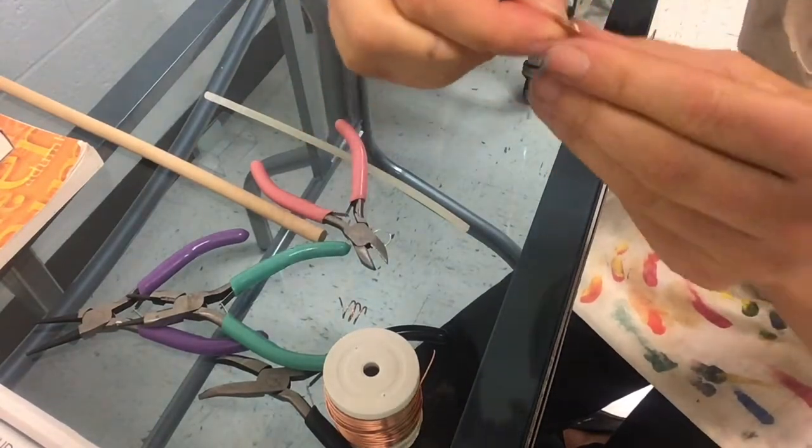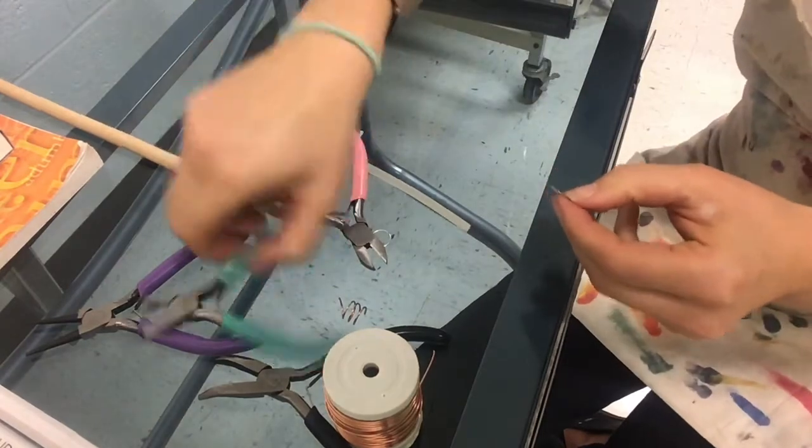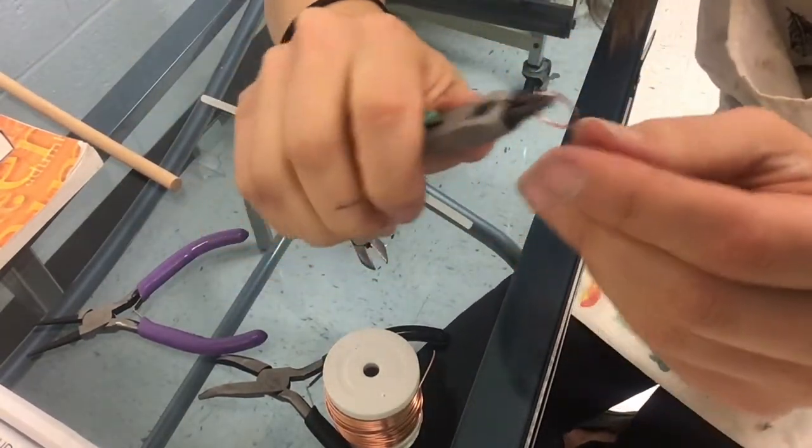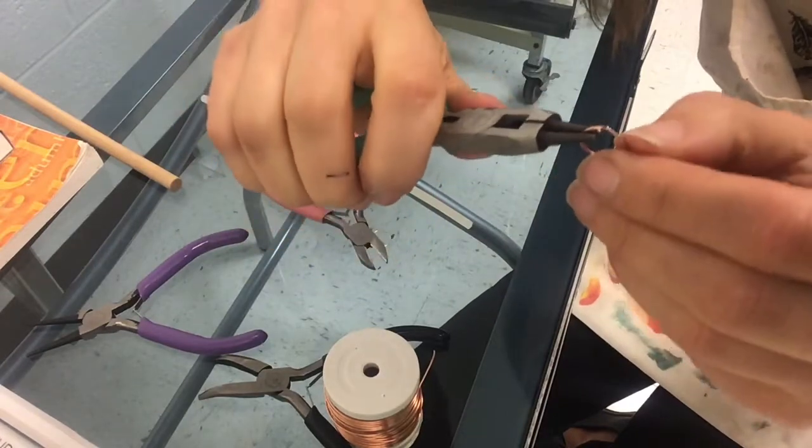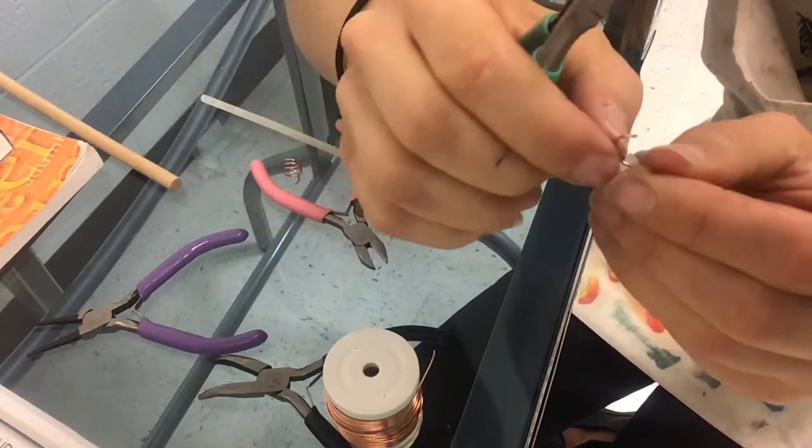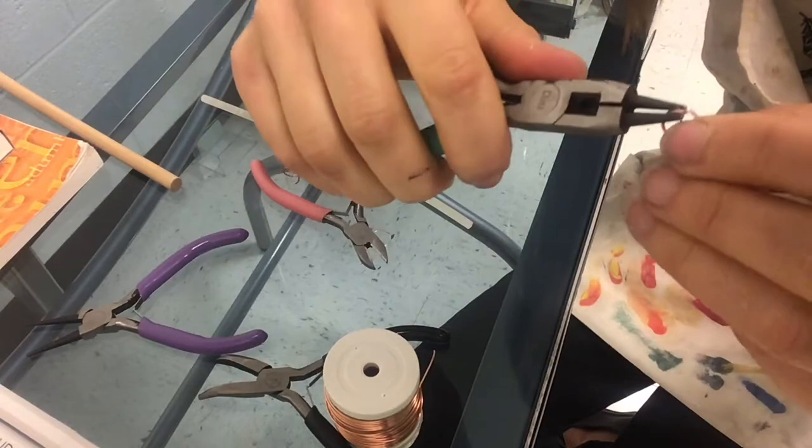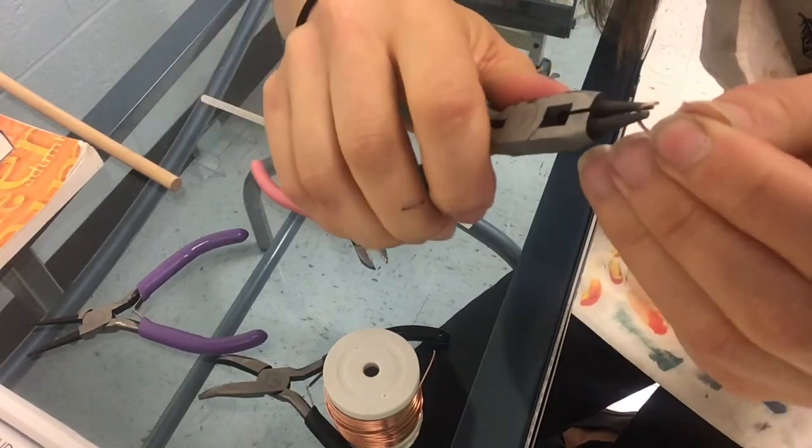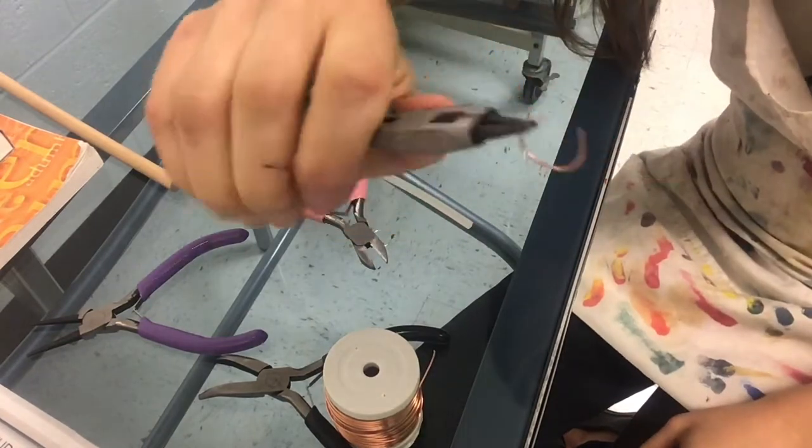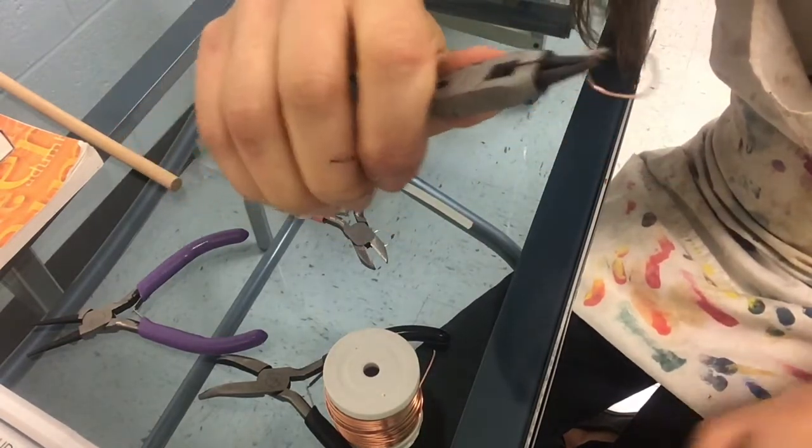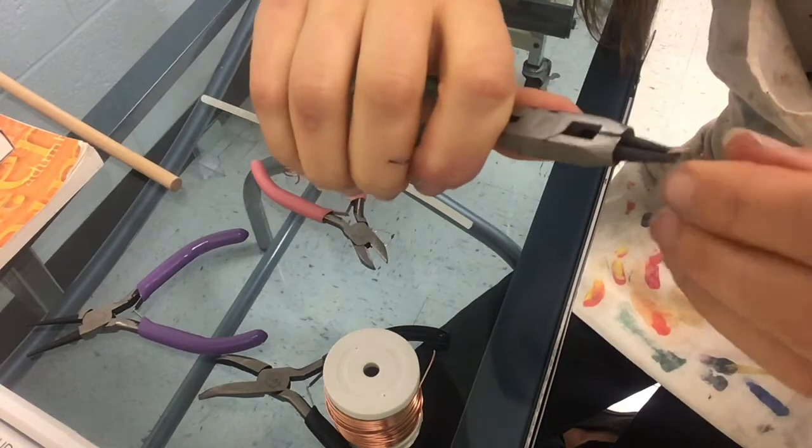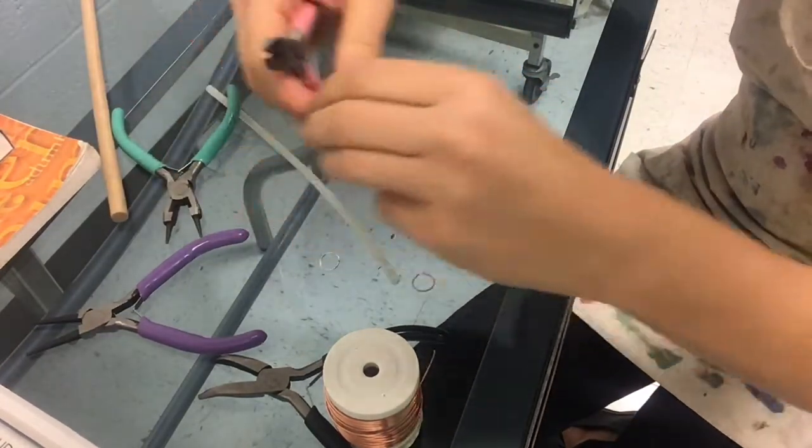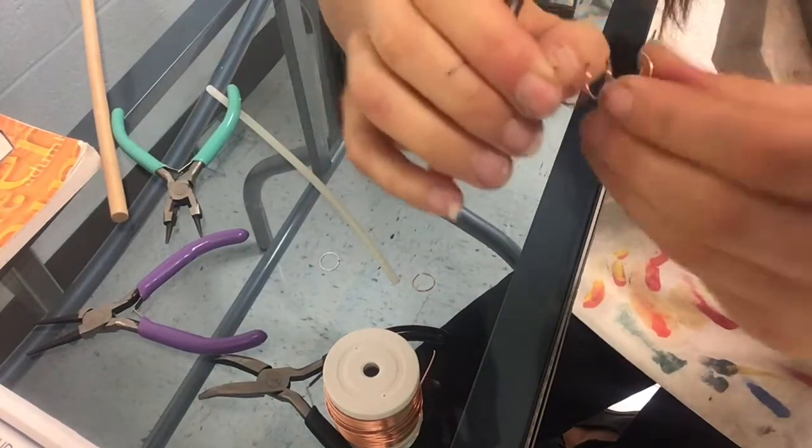Again, jump rings are made to be connectors. So what I would do here to connect my jump ring. This is how you open up a jump ring. You pull them apart and then push back together. You never open a jump ring by pulling it apart because when you try to put it back together, you're never going to get that perfect circle again. So that's why you always want to open it by bending the sides.